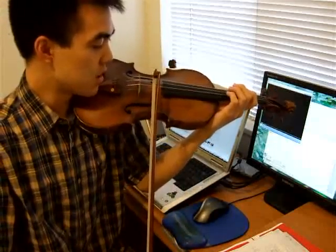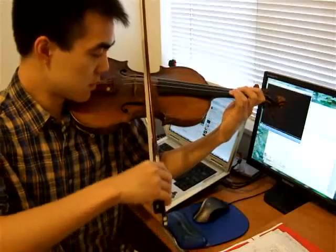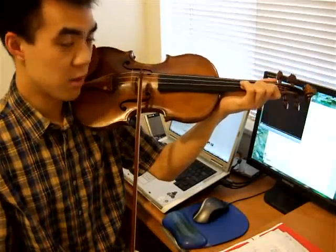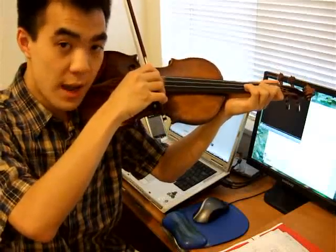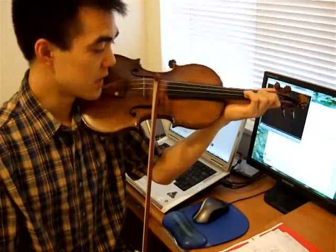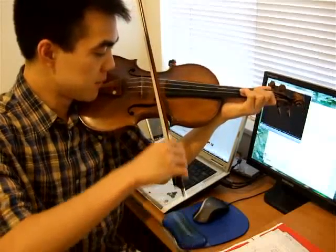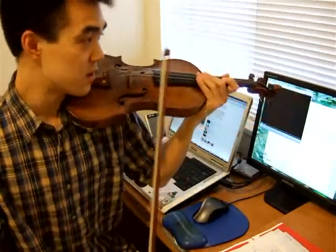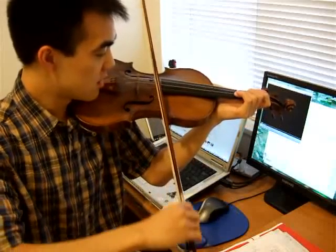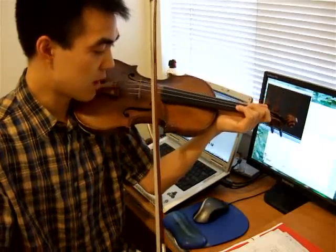What that does is it ends up making your bow angle this way — see how it's tilted just a little bit? This keeps your contact point with the string at the exact same spot on the bow, all the way up. There are a couple of videos on YouTube that explain that bringing your bow in at an angle will allow it to stay at the same spot. If you do it completely straight on, your bow's going to drift. So make sure you're finding that angle that will keep your bow at the same spot on the string — then you get a consistent sound.